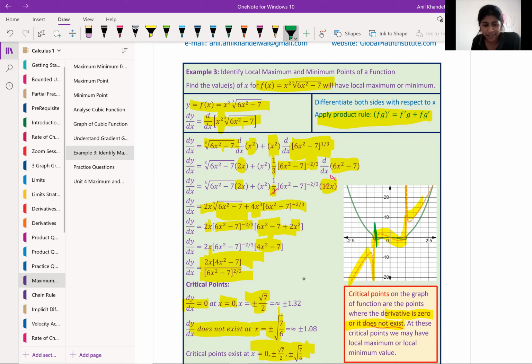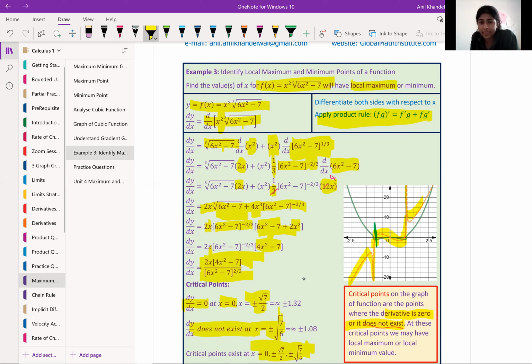So on the derivative graph, the gradient is going from negative to positive. Perfect. So that means it's a local minimum. Now you got it. The question really was the one I had not answered myself. I wanted you to answer local minimum. So we have identified a local minimum, right?